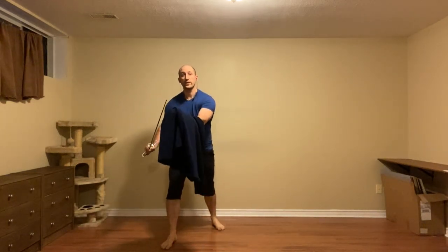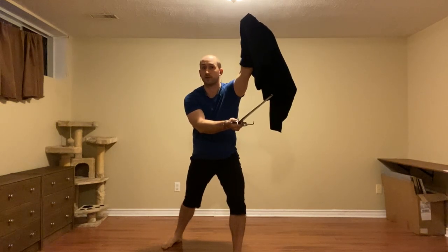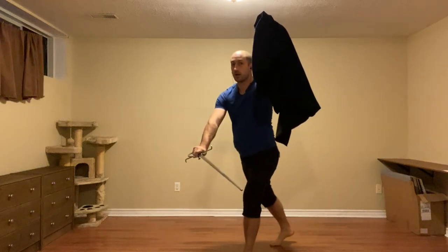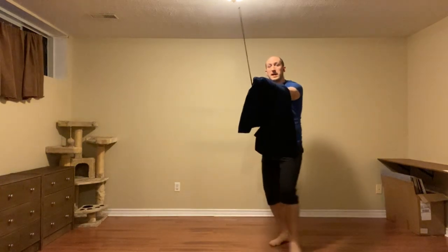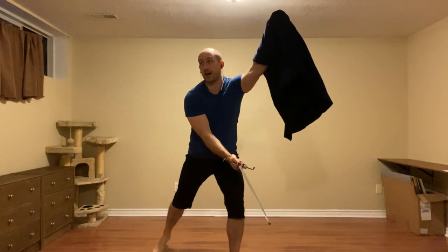First, we are in coda lunga strata, dealing with a mandritto high line — fedante e suo libro tondo. We want to pass in with the cloak, either thrust to the side with the punta reversa, cut to the thigh with the reverso, and leave with a rising thrust di stoccata. Alternatively, we could cut to the mandritto if their cloak is high, and leave the same way with that stoccata.